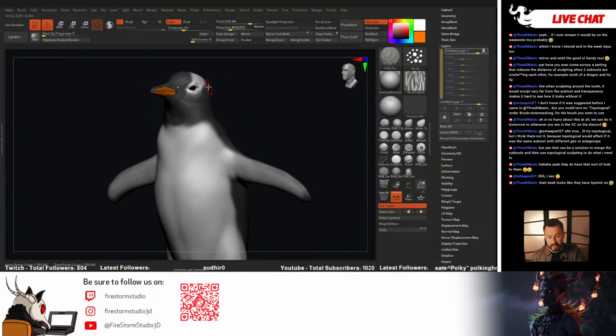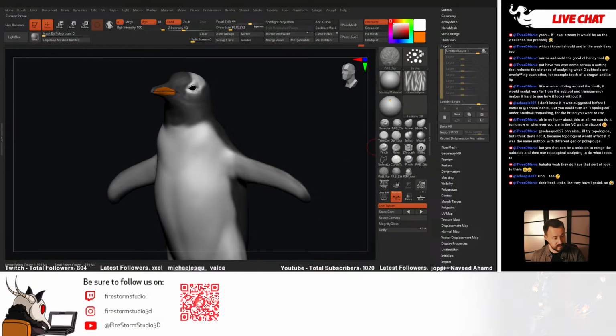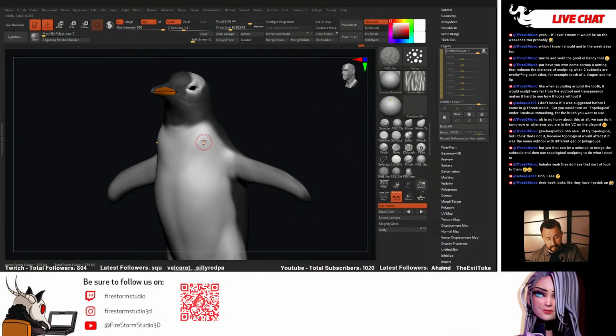With the alpha brush or the fur brush, I'm going to turn on RGB, so that when, hang on, let me just make them both white. So now, if I lower the intensity and lower the RGB, we've lost pressure sensitivity. There we go.